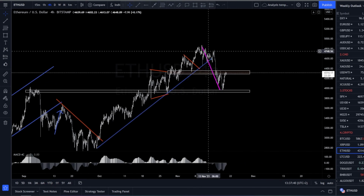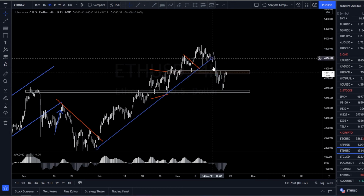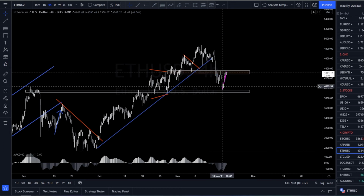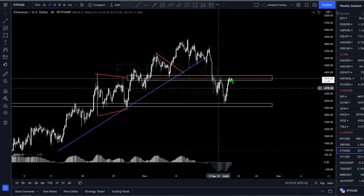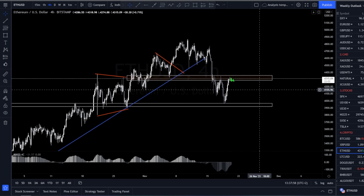Last week Ethereum made this drop, and right now the market started to make a small reversal, but we see this as being only a first leg in a future correction that will eventually push the price back down. So we are waiting for the market here to correct, finish what it is doing, and we'll look for our sell setups. We can go below the 4K level. So keep an eye on Ethereum. After this correction is over, focus on the sell setups.